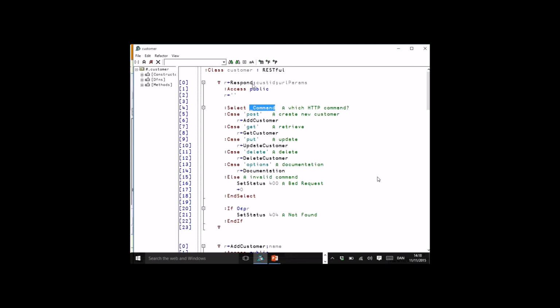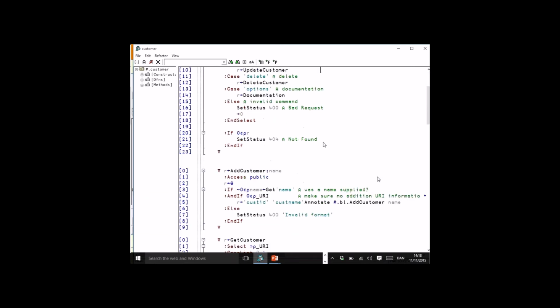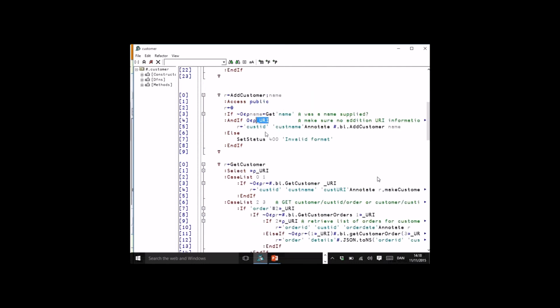And it's also populated another parameter called underbar URI, which contains all the data segments from that. Right, okay, but in this case, we're not actually using the URI to get the name, for example. We're using the get function. So the get function, which is in MiServer, which can be used both in a web service and in a web server page, will get the value of an incoming parameter.